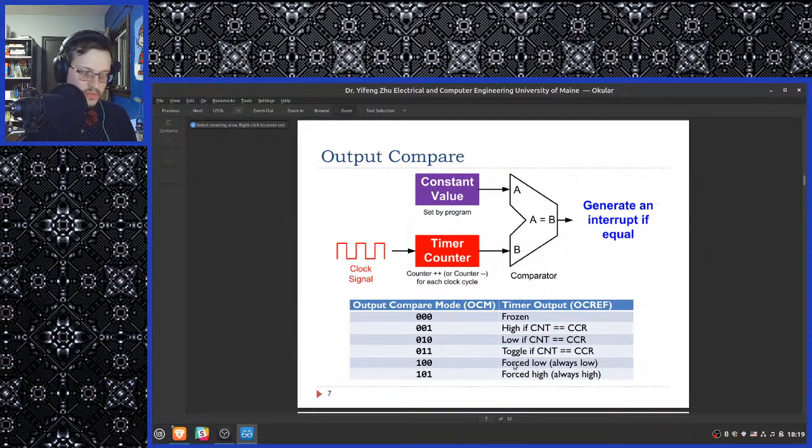How is the capture mode useful? All right. Let's say you have two events for which you have rising edges, right? You want to time the space of time between those two events. You use the first rising edge to capture the start time of the event. You use the second signal to capture the stop time of the event. You subtract the two, and you get the duration over which that event occurred. So that's how it's useful.